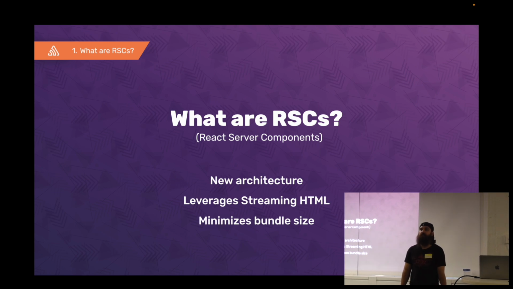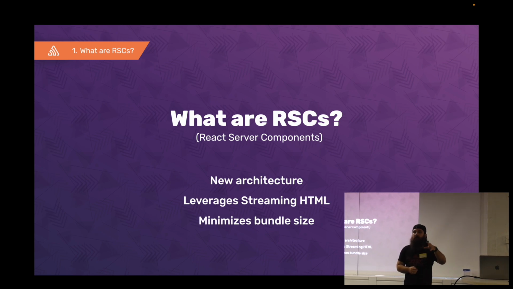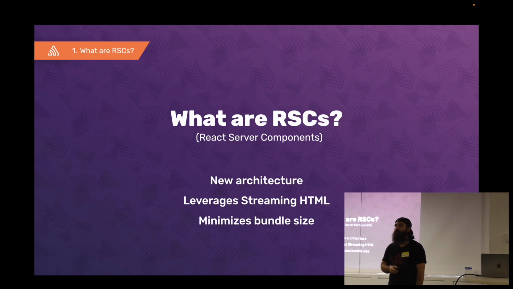What are RSCs, or React Server Components? We're talking about a new architecture in the React ecosystem, a new innovation that leverages the good parts of client-side rendering and server-side rendering. It leverages streaming HTML, and we'll actually see how the Next.js server streams the HTML. It sends the data as fast as possible to the browser, so the browser can start painting pixels while the rest of the data is being obtained. Really cool, because it's good for performance, and it minimizes the bundle size. And we'll see how they achieve that.